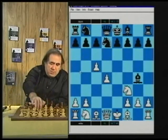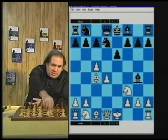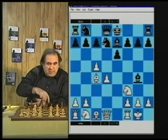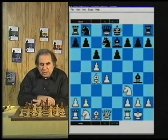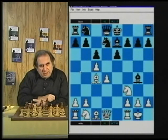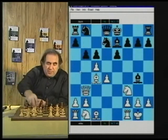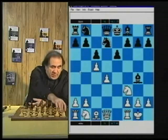And now, probably the best answer for white is bishop c4, followed by e6, castling, c6. Or maybe even bishop e7 first, followed by c6. Black has a very solid position. They can go knight f6 later, and they have no problems. On queen b3, b6 is possible. So white does not really have any serious advantage.